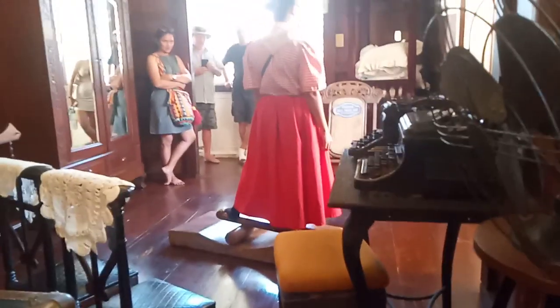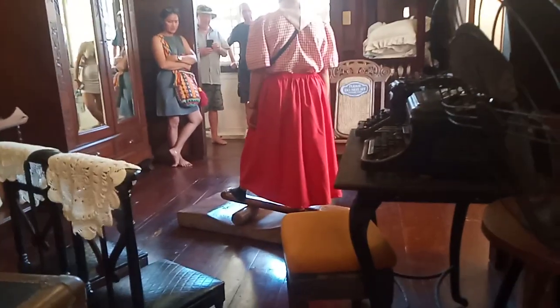We call this one plancha de pagulong. Where you can roll one cloth in here, and I will demonstrate to you how to use this one. Patingin nga, ma'am. It looks like you are ironing the clothes, but it's not like how they iron before. Modern iron today takes 1 minute to flatten our clothes. This one is friction by heat only because back then we don't have electricity.